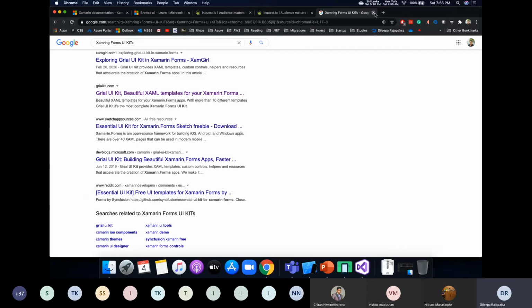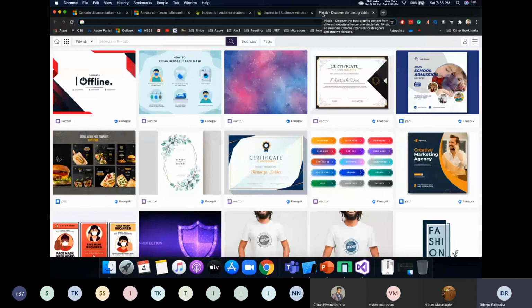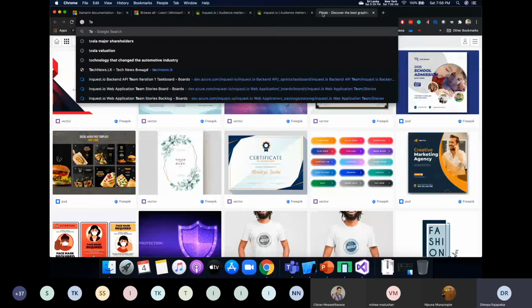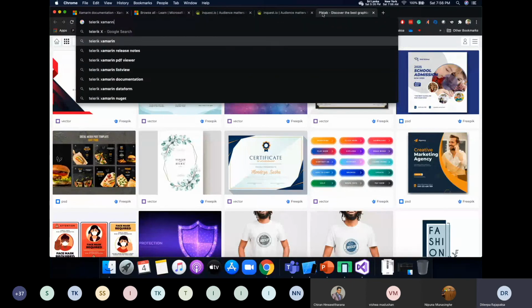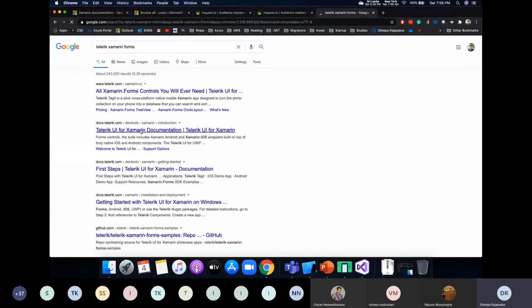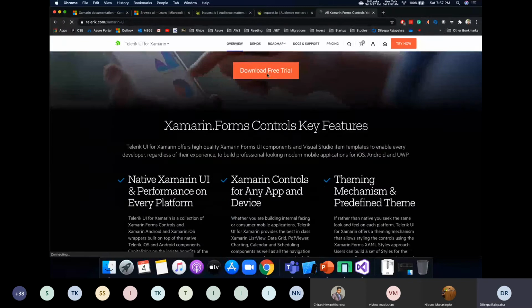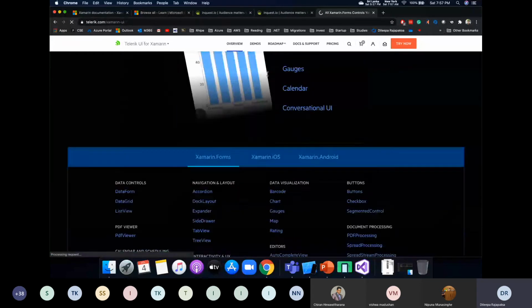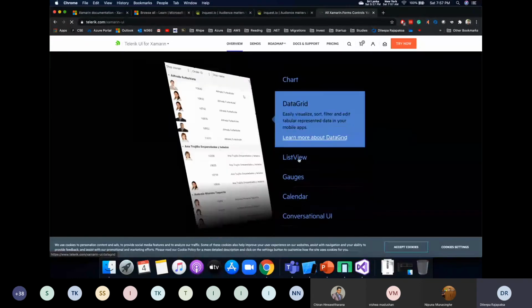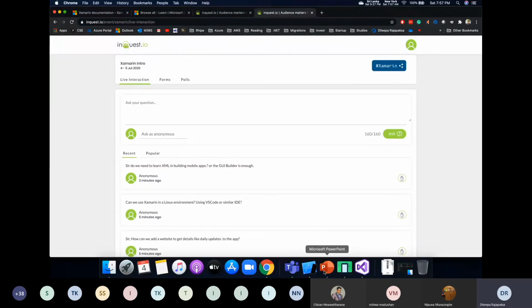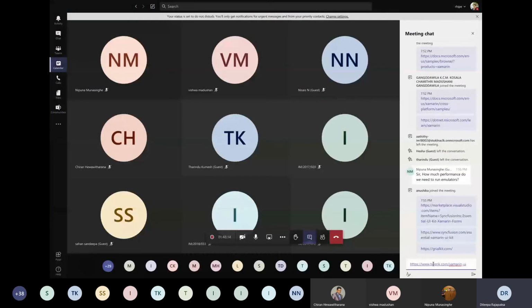And there's another one called Telerik. Telerik Xamarin Forms is not available for free, but you can try it out for free. So I'm going to share the Telerik. All right. So you can see Telerik has a lot of UI controls, data grids, and so on. And this is not free. It is a really expensive one. But you can try it out. It has a free trial. I'll share that in the chat window.